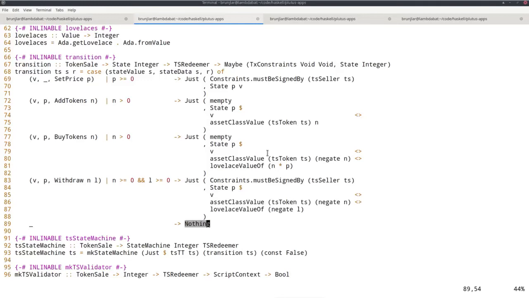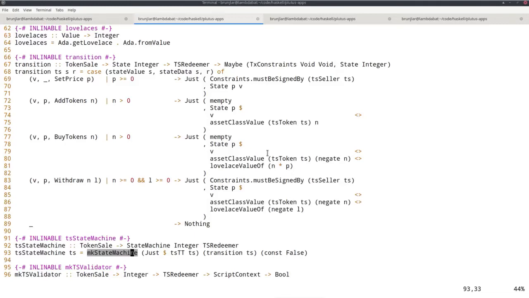Now that we have the transition function, we can easily define our state machine. In this case, we can use a smart constructor called makeStateMachine. The reason is, last time we had to use the actual constructor of the state machine because there was one check that the commitment, the hash, agreed with the actual choice. That was something we couldn't express as a constraint. But normally you can express everything as a constraint, and then you can use the smart constructor.